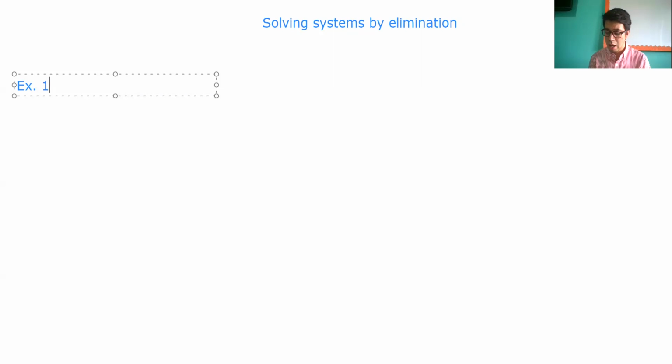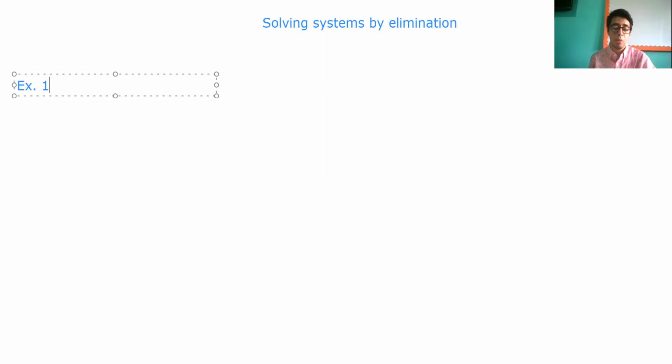In step two, we eliminate one of the variables and solve for the other variable. In step three, we substitute the value of the variable into one of the original equations and solve for the other variable. In step four, we write the answers from steps 2 and 3 as the ordered pair (x, y), and check. Again, when you find the possible answer, we need to check. We are going to prove the values that we obtained in the original equation to see if they fit and the statement is true or not.